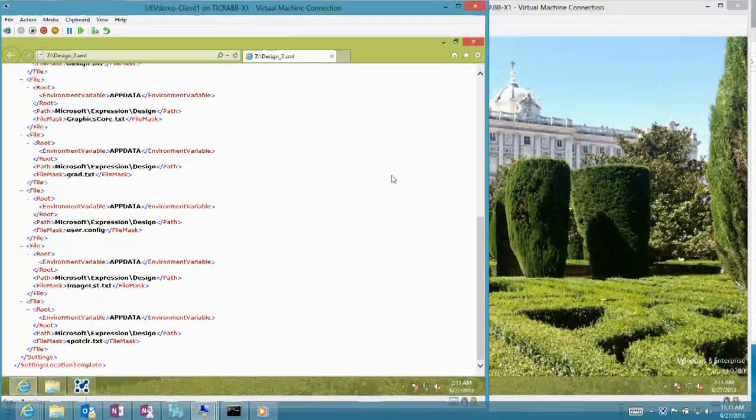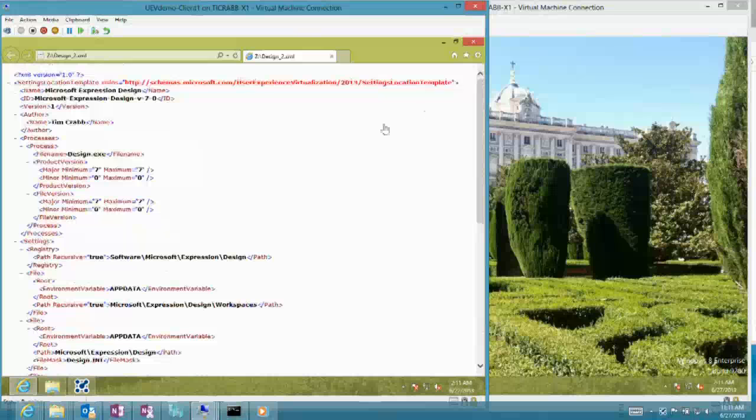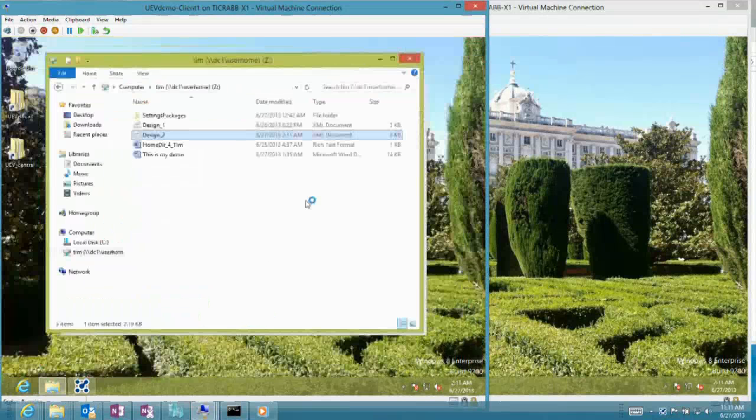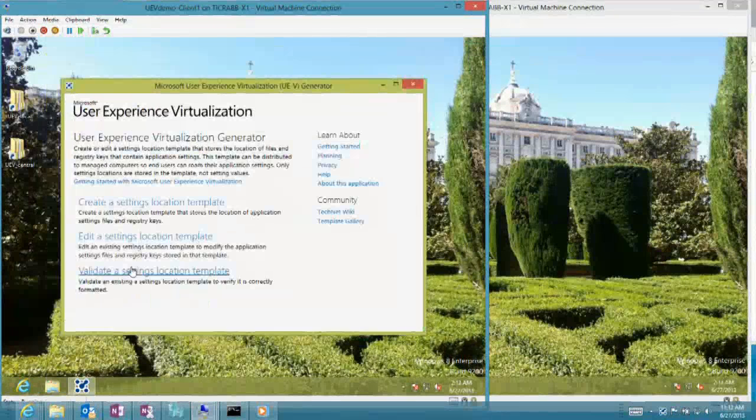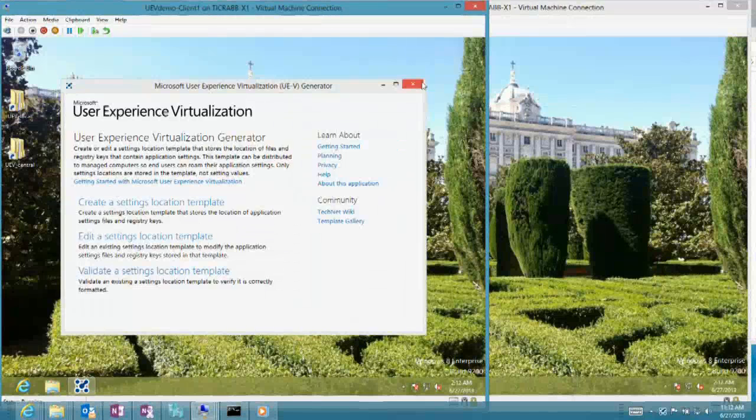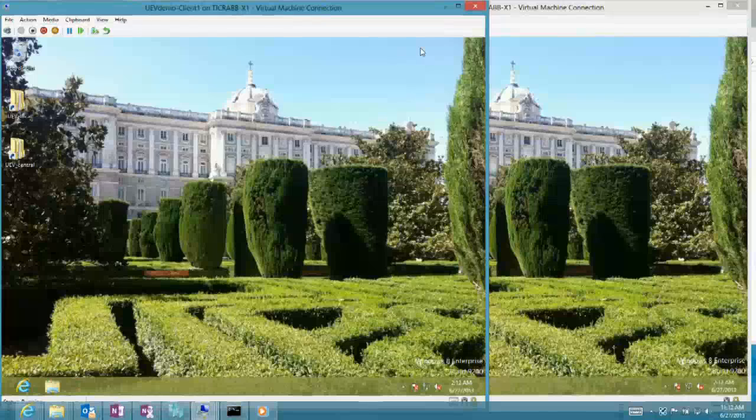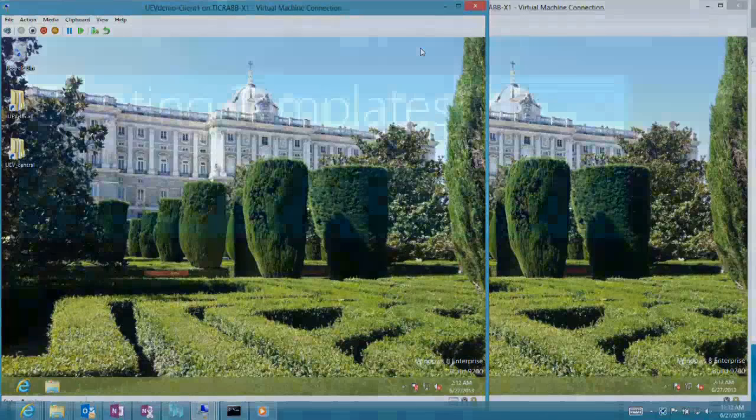Now, if I did come in here and make some changes, you can show it as invalid. It'll actually run it through the XSD. Because of time, I'm not going to do that. But again, you could use the template generator to validate it. So if you're doing some customization, doing some of those things that I gave you fair warning about, just make sure you validate it or you're not going to have good success. Okay, so that's that. Let's go ahead and flip back to the presentation for a minute.